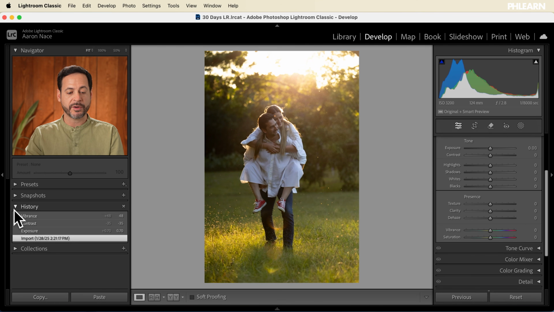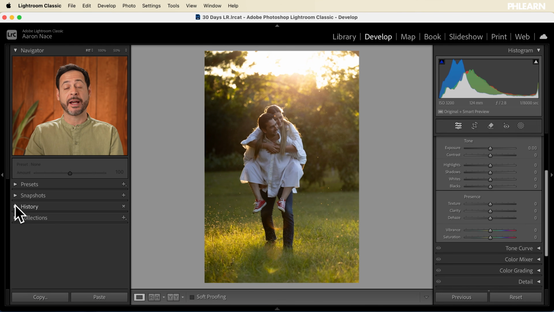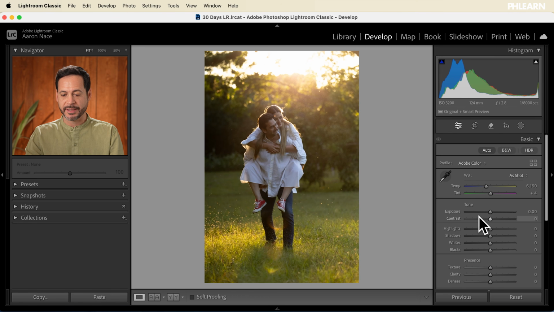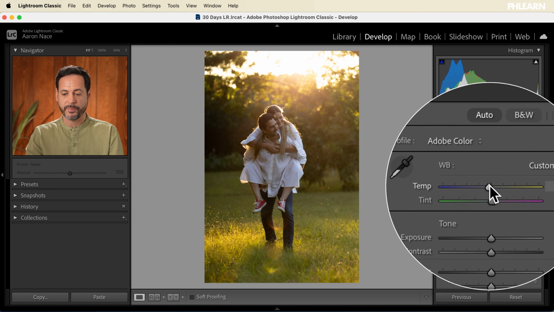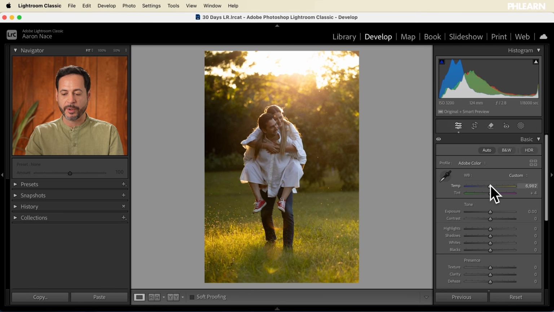Basically, you want to start off, just edit your image how you would normally do it, and then you can choose which of those settings you want to include in the preset. Okay. So we're going to go here to our edit settings. Now, I'm not going to go crazy with this edit because it already looks pretty good. But what I do want to do, let's go ahead and bring our color temperature, I'm going to make this a little bit warmer. Okay. So we want the feeling of a warm summer's day. So we're going to bring our color temperature up a little bit warmer.